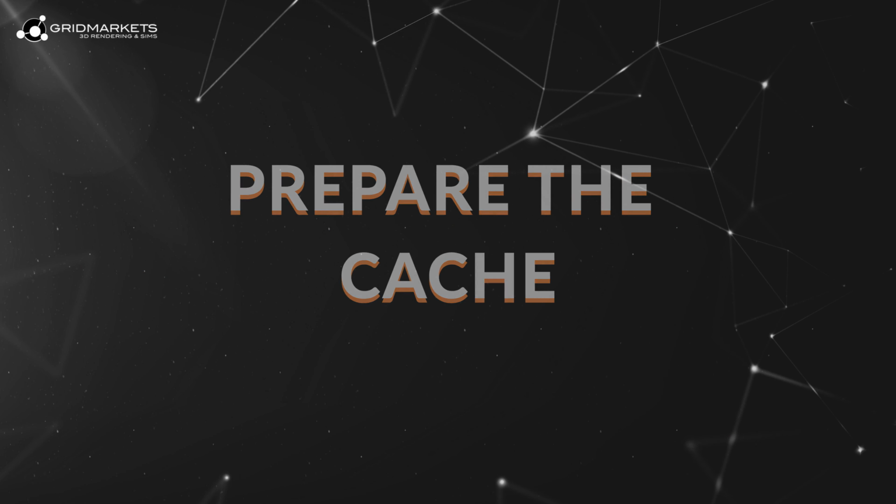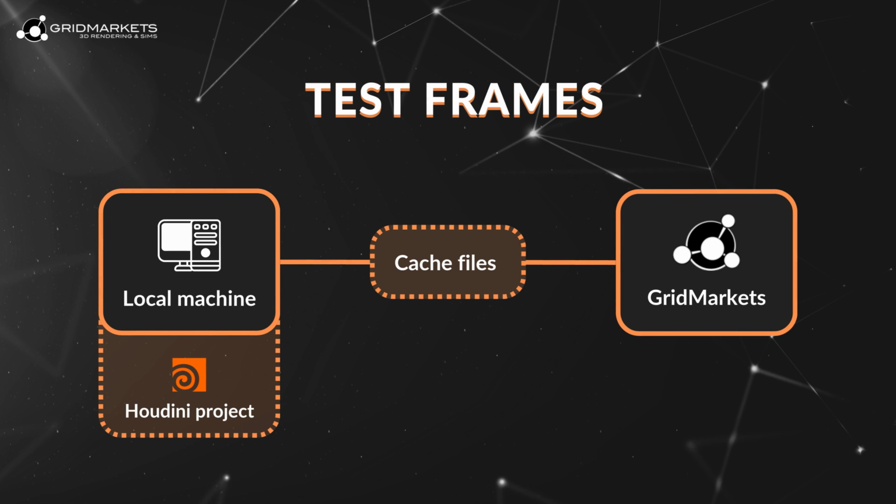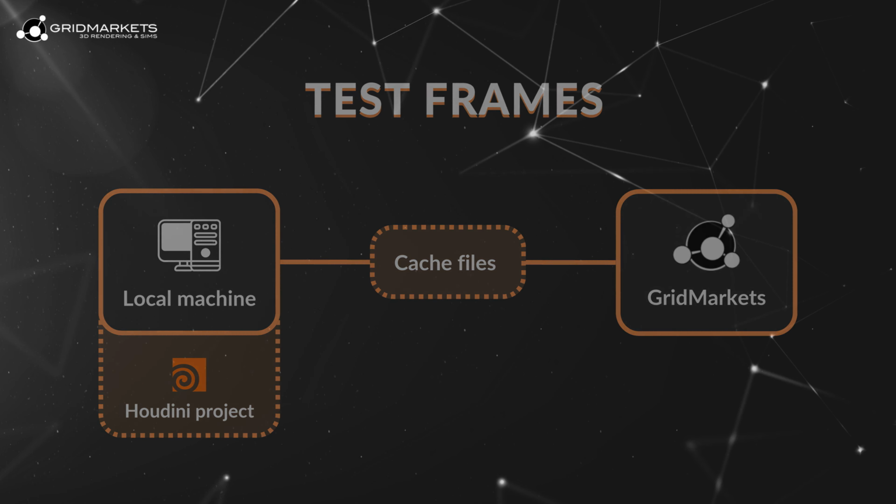Prepare the cache. It's highly recommended to cache out your project if it takes a long time to cook. This will significantly reduce the time and cost for each frame on the render farm, since the scene won't have to cook again. Caching is also a great troubleshooting step when something isn't cooking properly. By removing the need to recook and reducing the number of potential failure points, you make the process much more stable and reach first pixel much faster. And for simulations, this step is absolutely essential.